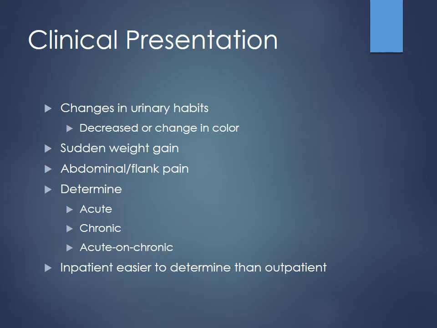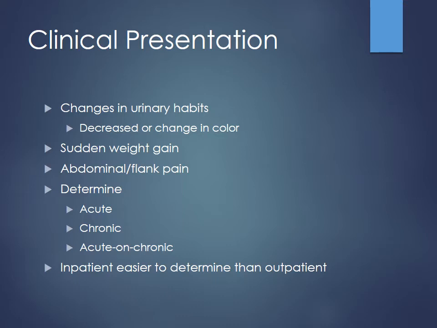But yeah, so sudden weight gain can be another thing. If they're not really able to regulate fluids well and they're starting to put on weight, abdominal flank pain. So once you have this starting to occur, then you can start to determine, is this an acute issue? Is it more of a first presentation of chronic long-standing kidney injury, or is this an acute on chronic issue? Very often you'll have patients who have a history of chronic kidney disease that have an acute insult that will lead to this acute on chronic decrease in kidney function, right? So acute on chronic just means that they already have decreased function, but then they have another drop in that due to infection or whatever it happens to be.